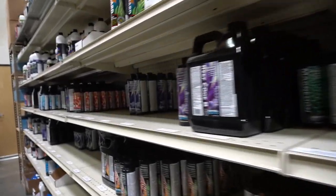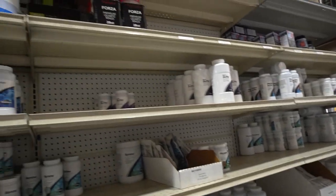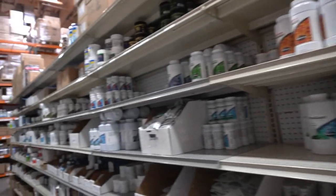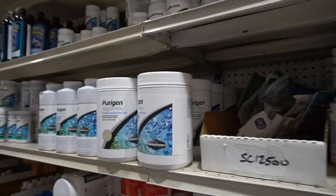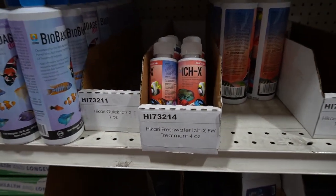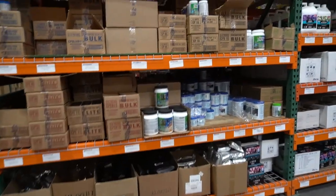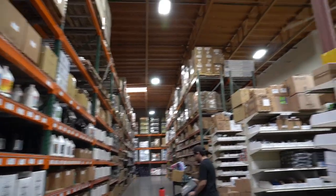At any rate, it's just like a massive candy store, and it's just row after row of products — both products that you're familiar with and products that you've never heard of. You can get Purigen in large containers, and of course they also sell the bags of Purigen. Ick X — a lot of products that we're all very familiar with. So you kind of get the scope of the place.